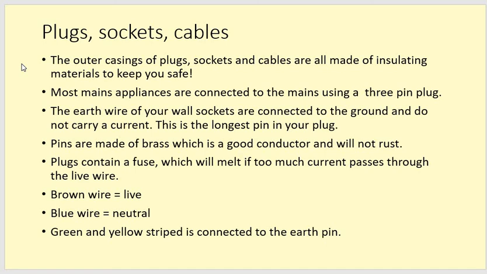Most mains appliances are connected to the mains, that's the electricity cables in your house, using a 3-pin plug in the UK. You know that if you travel abroad, you've been to Europe in the past, you often have to have an adapter because they often only have a 2-pin plug. The earth wire and all the wall sockets connect to the ground and they do not carry a current. That's the longest pin in your plug. It's there to try and keep you safe.